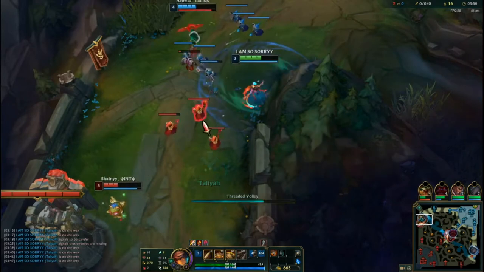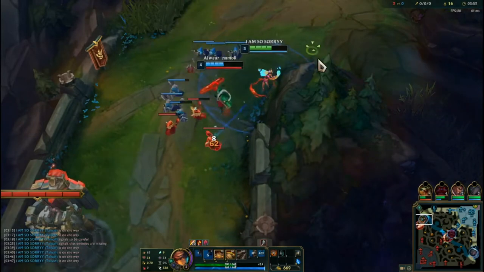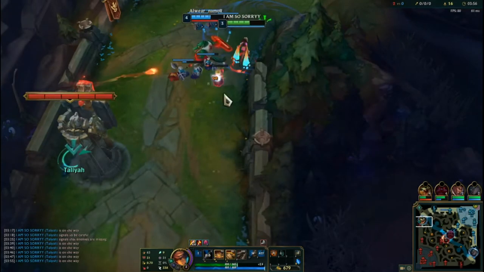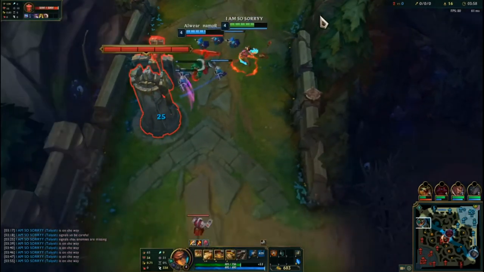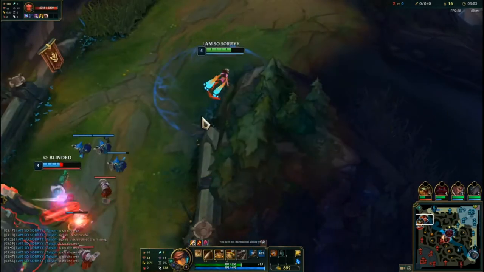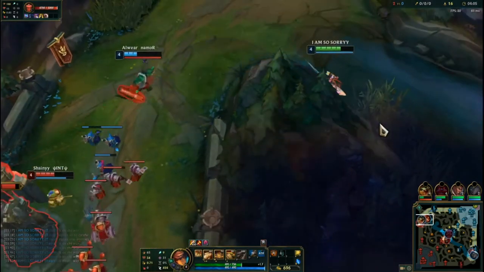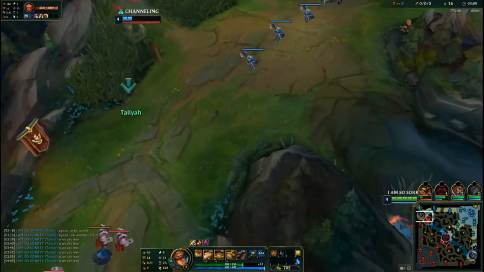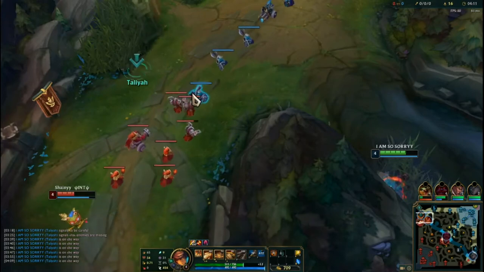Let me just help him push, because we could probably dive him. Alright. And that's fine, he backed off. We can back off as well. Get a plate here. That was a bad flash from me, because we could have got more. And I still want the Teemo kill. This is an easy Teemo kill if you're careful.